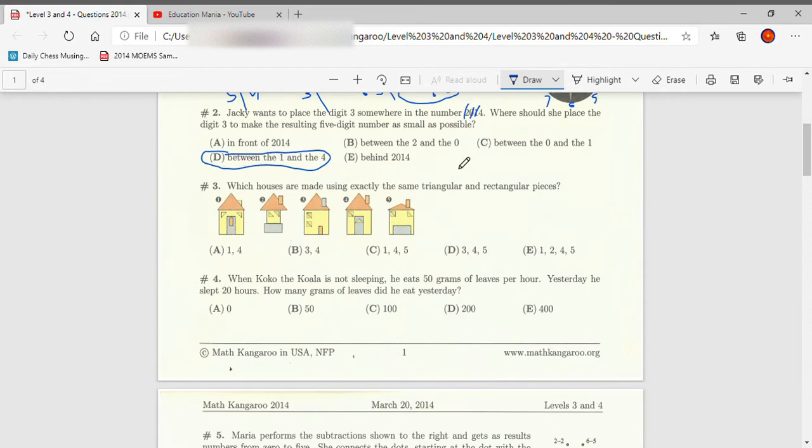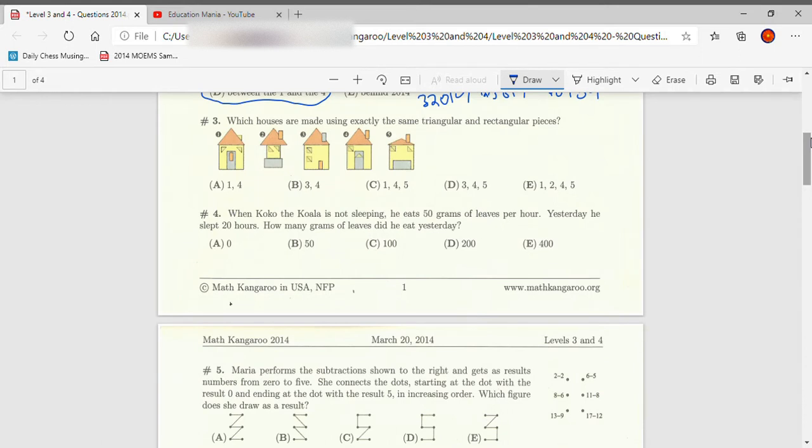And we can even test it by putting it everywhere. But that won't be necessary, as we know we want it in front of the biggest number. But if you want, you can just put it in all the places like 3, 2, 0, 1, 4. Then you can compare it with 2, 3, 0, 1, 4. And then you can keep doing this, and then you'll realize that once you reach 2, 0, 1, 3, 4, this will be the smallest.